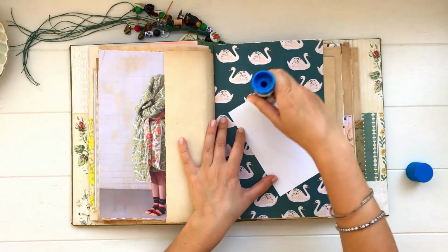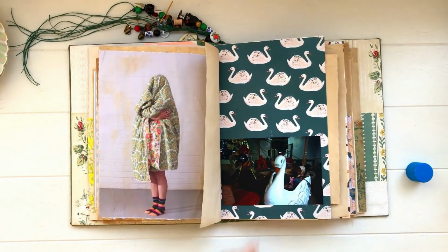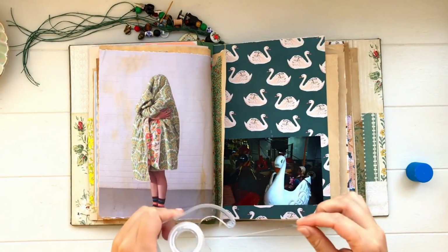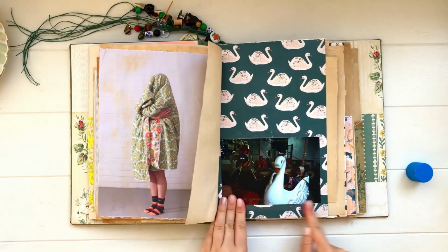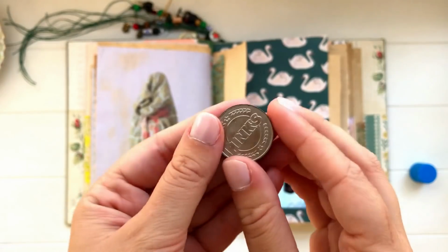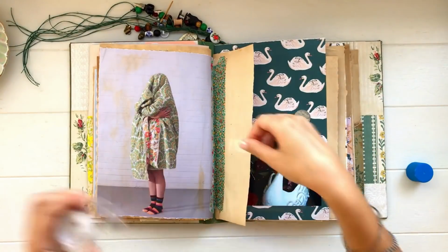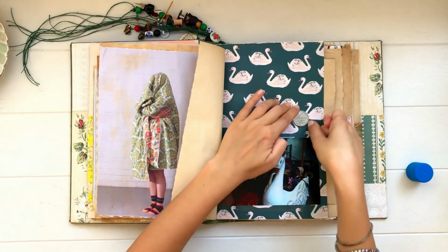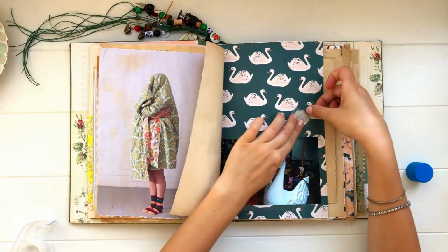I did skip that little narrow page for now, but I am going to use that page in today's process video. I wanted to put the little carnival token along with this photo because they're from the same place, so they kind of go together, and I decided to just sticky tape the token down straight onto the page. I'm just using this clear sellotape and sticking it down in different directions over the page, so hopefully it stays stuck for a long time, but we will just have to wait and see. I just think that's a fun way to stick that down on the page. You can still see through the tape, and so yeah, I just stuck that above the photo.